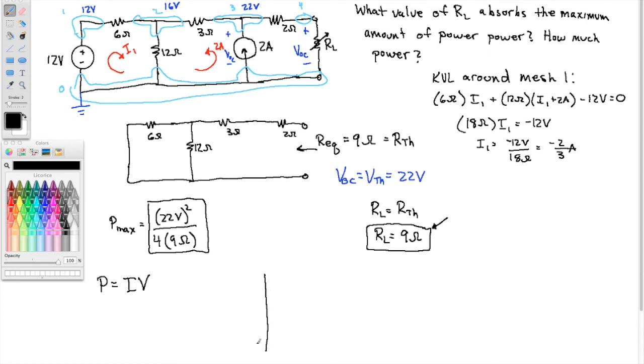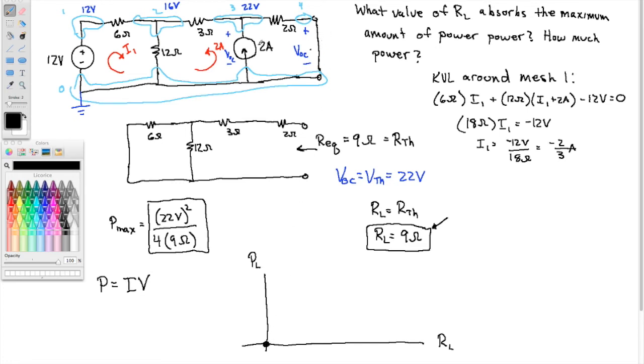So if I were to make a plot, let's call this load power versus load resistance. And let's first consider two extremes, a load resistor of zero. A load resistor of zero we can achieve, that's a short circuit that has zero resistance. So what's the voltage across a short circuit? Zero. The current could be anything, but the voltage is zero. So how much power do I have in a short circuit? Zero. So that's this point here.